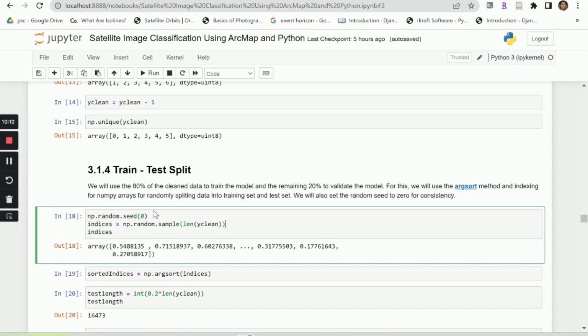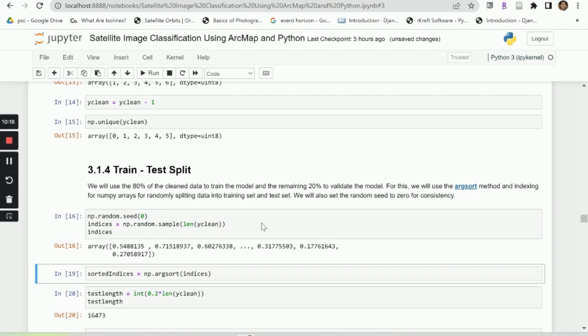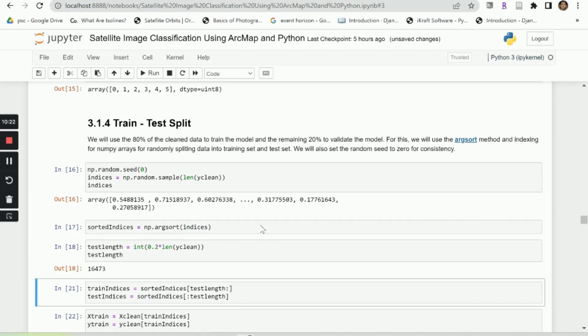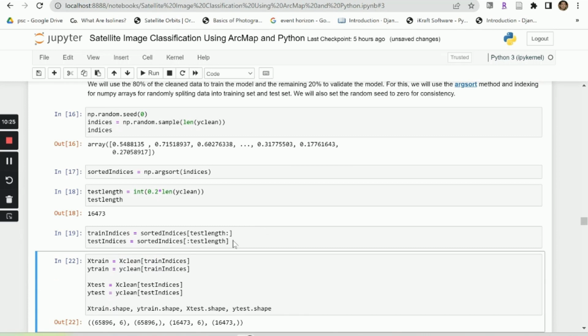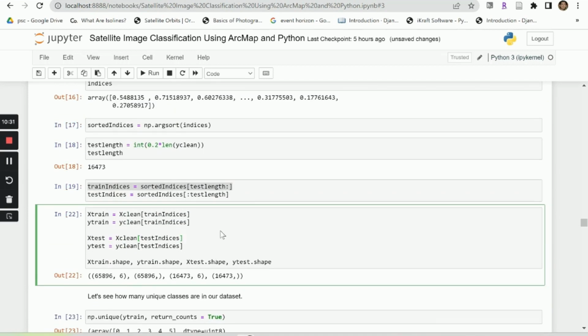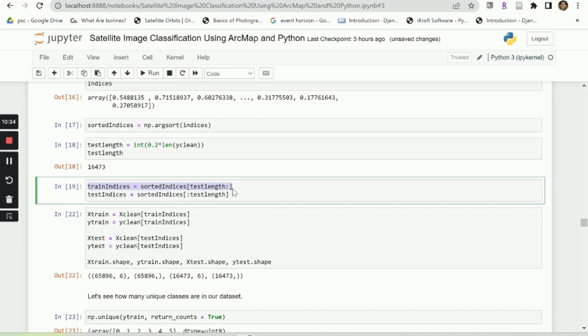So we are using NumPy seed to seed 0 to make the result reproducible. Now we will just run this code so that 20% of our data will be in test data and 80% will be in training data.